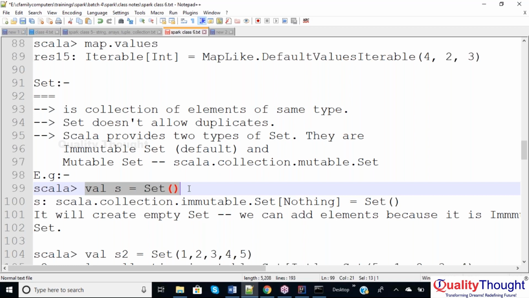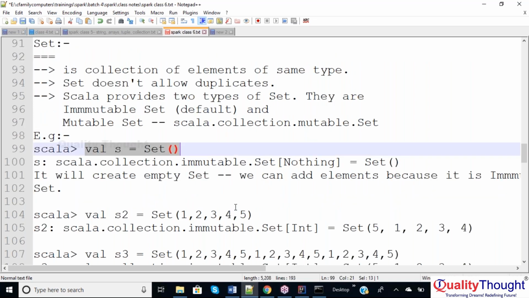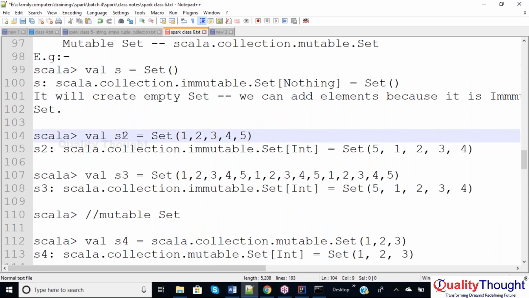So that's why they gave mutable set. If we declare this one as a mutable set, then we can add elements to this set. So how to declare an immutable set with values: val s2 equal to Set, I am passing values. So let me see.